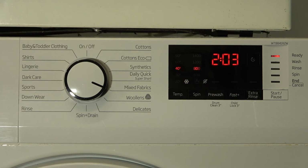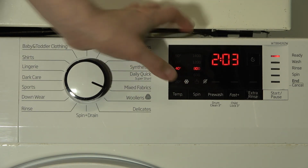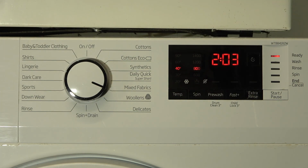Right, then we've got mixed fabrics. It's 2 hours 3. It's basically synthetics just with more limitations in. Max load, 3.5 kilo. And what's a bit unusual about mixed fabrics is that it limits it to 40. Fine. That stops colours bleeding into each other. And of course you can lower it if you want. But it limits the spin to just 800, which is annoying because of course synthetics itself can spin faster. Now, mixed fabrics used to be set at the same as synthetics, but limited to 40 degrees, which is fine. And now synthetics' actual spin speed has been upped, and mixed fabrics has been kept the same.